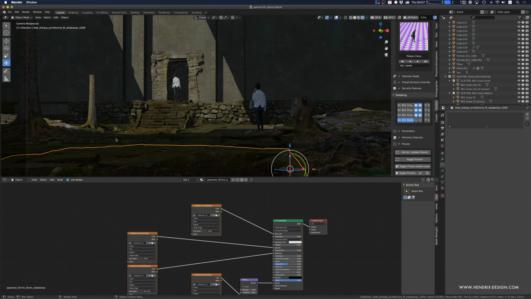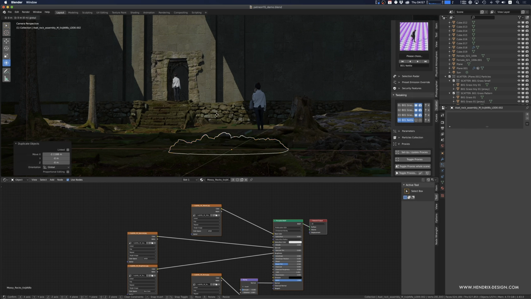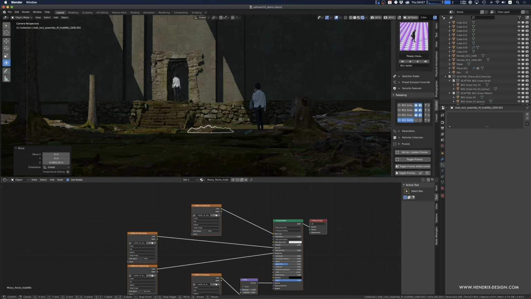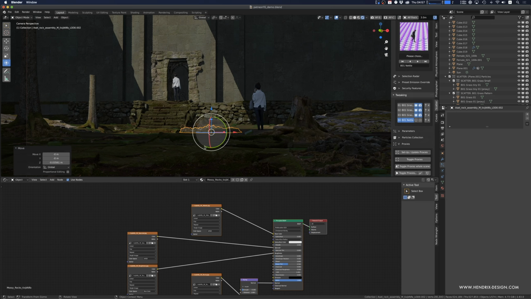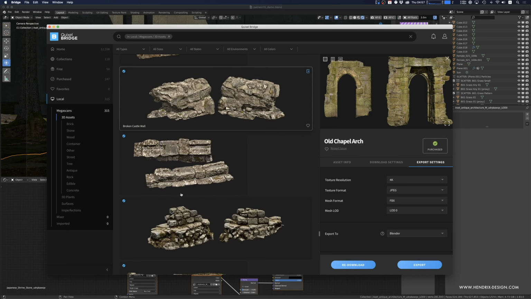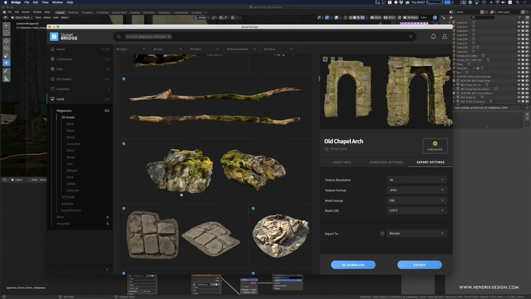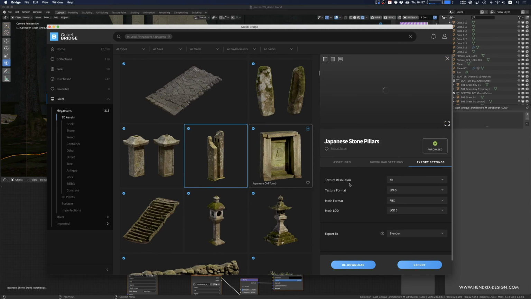Now let's bring in some bigger trees. I mean, you can kind of imagine how this one will go now that I'm just going to add more and more of these until I reach a point where, okay, this makes sense. I want to have a good mixture of low-lying stuff, bushes, and maybe I want to bring in some stuff like, yeah, these guys here. I mean, they're Japanese.